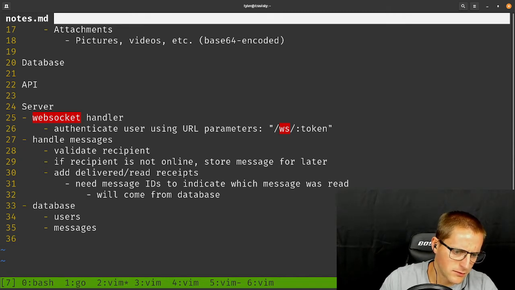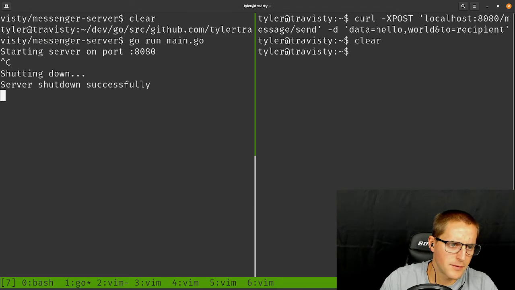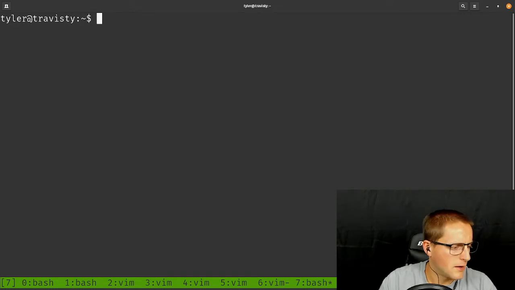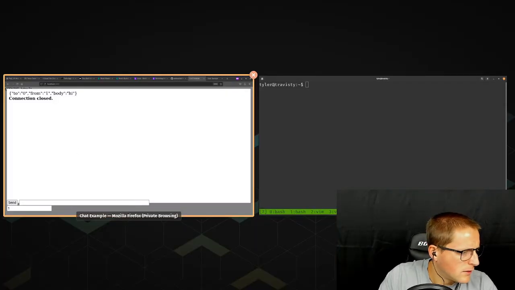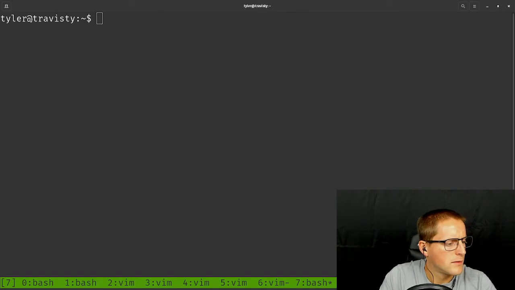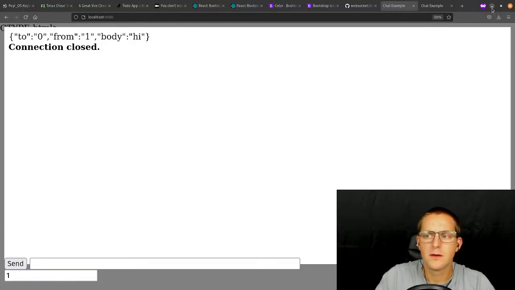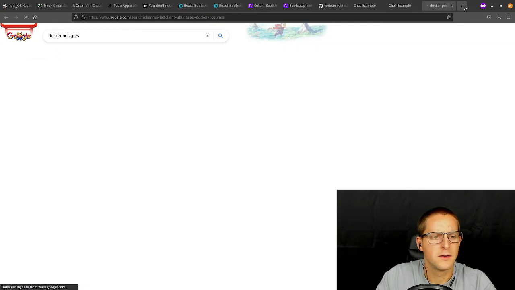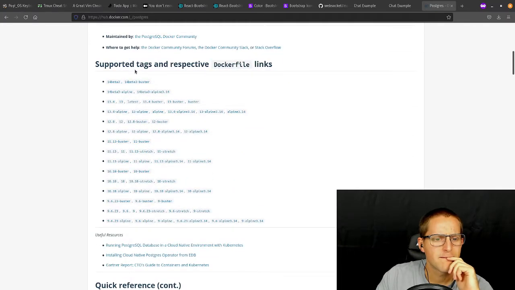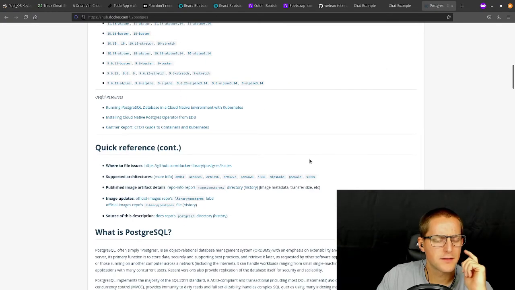So where is that going to go? I guess I can stop this. So first I actually need to install the Docker container. I don't think this will be on the screen, but I do need to figure out which Postgres. Yeah, here we go. So I think 13, 13's the latest.